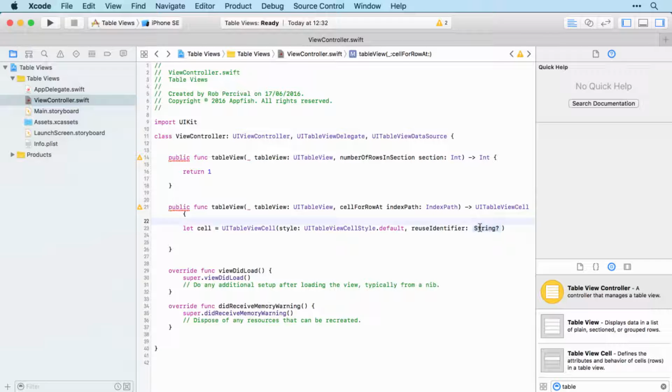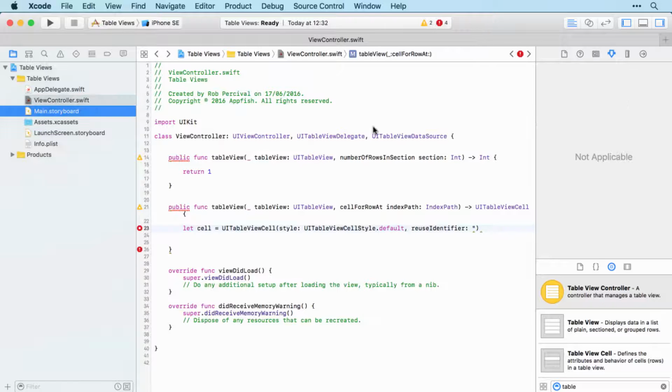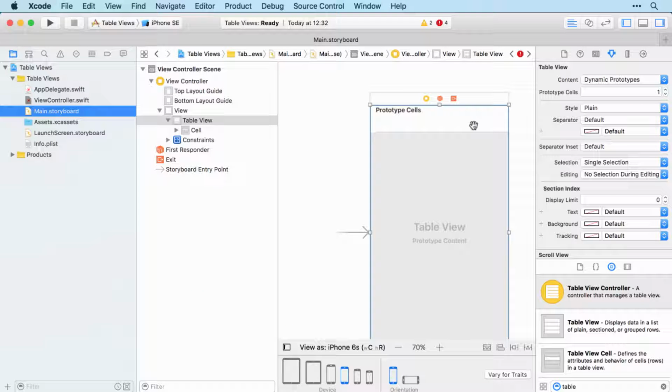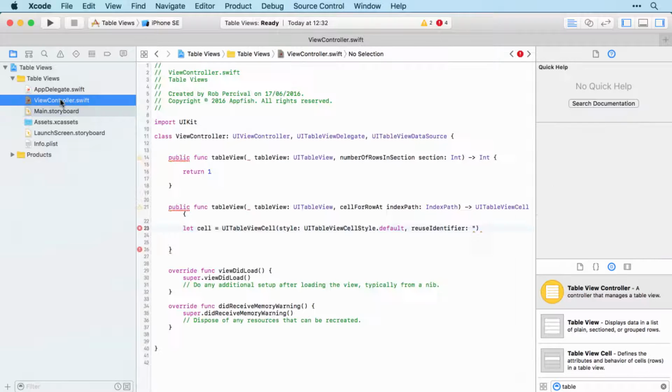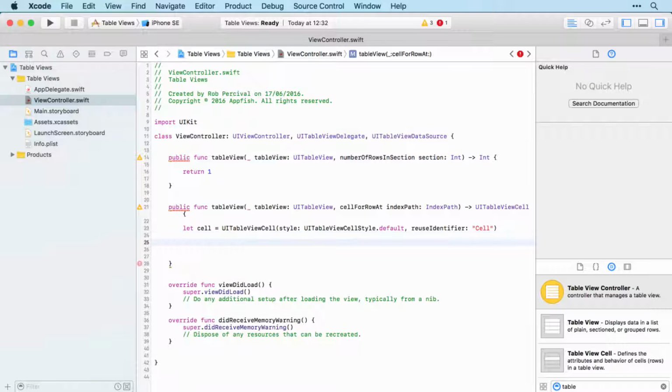And then the reuse identifier is the identifier that we added a few moments ago for my prototype cell, which is just cell with a capital C. So let's add that in there. So now we know the identifier of the cell that we're setting up here.